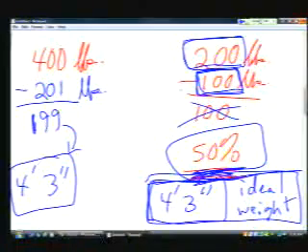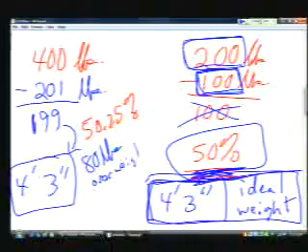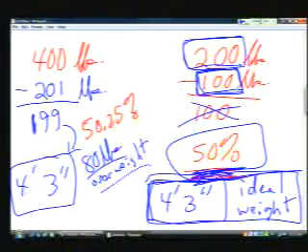50.25. Bingo! He wins. He wins. 50.25%. The Biggest Loser. Bum, bum, bum. Congratulations, you win the $250,000. This guy is 80 pounds overweight. He's 80 pounds overweight. He looks like a butterball. He looks like the little Pillsbury Doughboy. And he wins Biggest Loser.